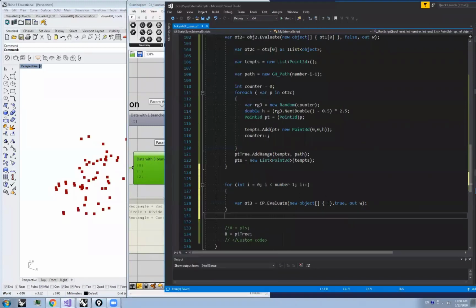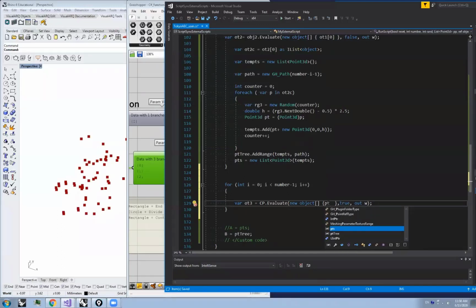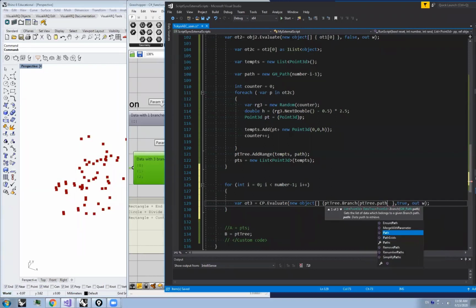Okay, so now I need to get all the items in the first branch. So it's PT tree dot branch. So we get a branch, and then we need to extract things from the path. So we do PT tree dot path, I believe, and then we do the first branch, like that, path.